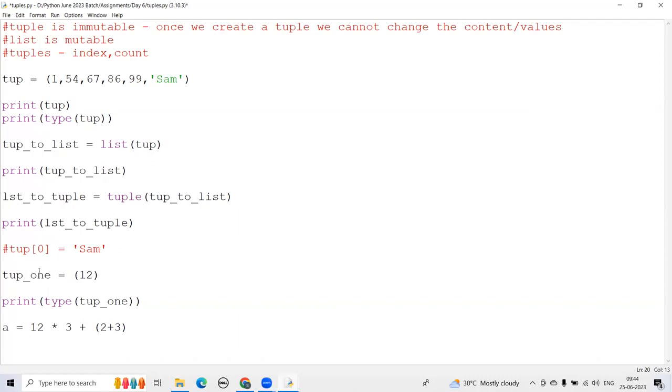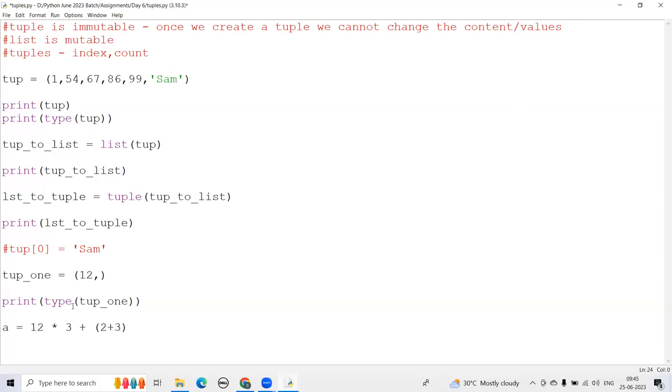This is an exception only for tuple, because in an arithmetical expression it does not support square brackets, it supports round brackets. So that is why this is an exception: for a tuple, when you have a single element, always declare a comma after that element so that the Python interpreter will understand, okay, this is not an arithmetical expression, but this is a tuple.